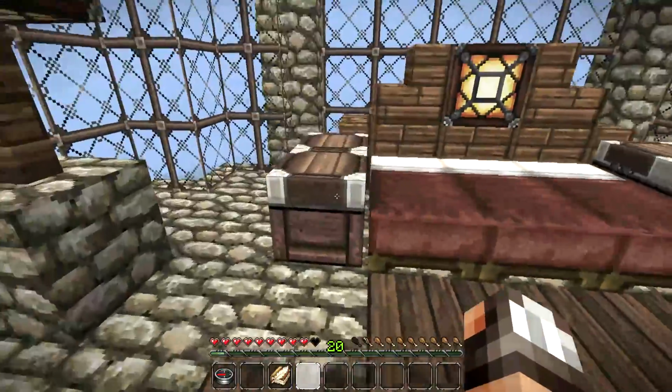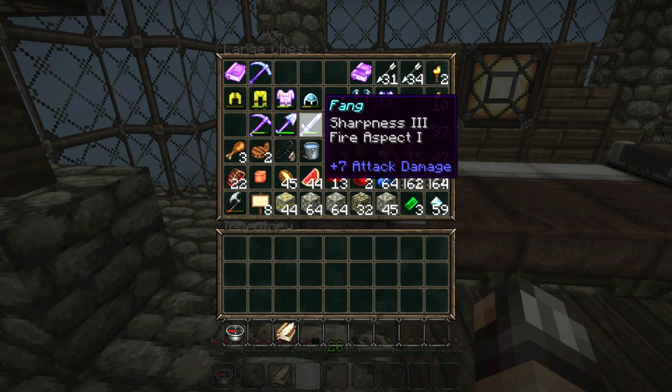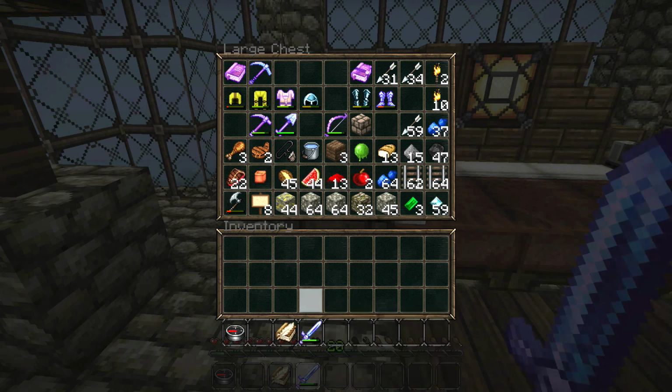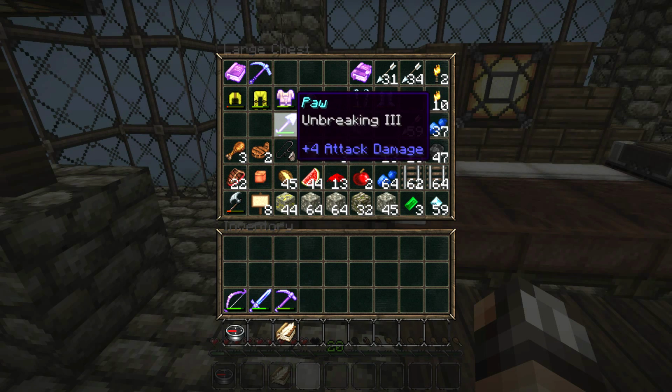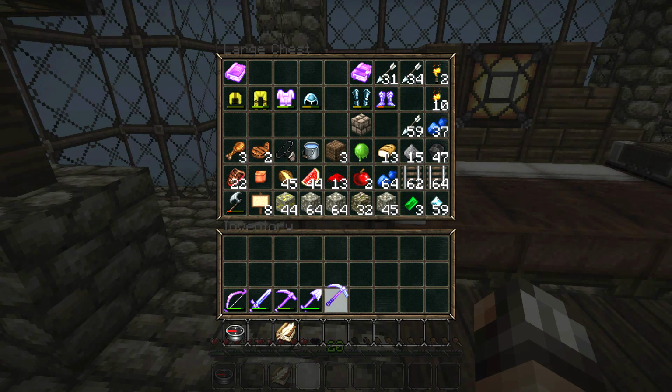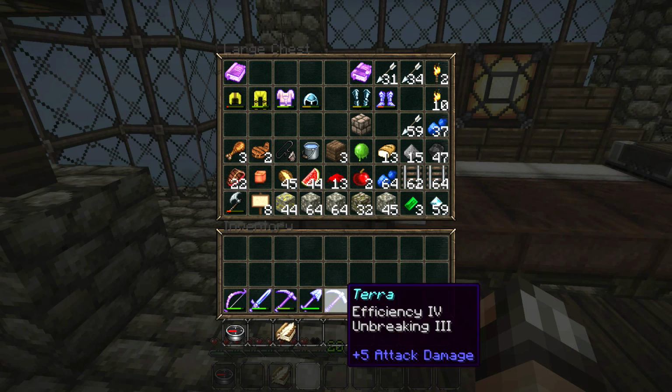But guys, we have a freaking skelebutt wandering around the mole hole, and I'm going to use Fang to dispatch his ass. And this, guys, is our current weapon set that I wanted to show you new subscribers. We have a whole bunch of enchanted items, and they are freaking sweet. Starting with Rambo, our Power 3, Infinity 1 enchanted bow. Fang, our Sharpness 3, Fire Aspect 1 sword. Diamond sword, of course. Claw, our Fortune 2 pickaxe.